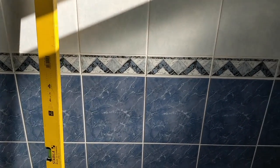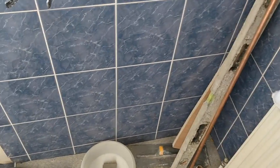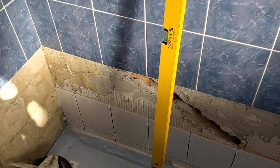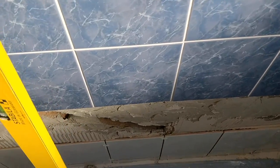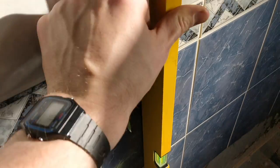But I just wanted to show you something. I'm doing these tiles and I've got my spirit level that I'm using to make sure that I am nice and level with them to the tiles above. But then it occurred to me, let me just check the rest of the wall. I just want to show you just how out this wall is.